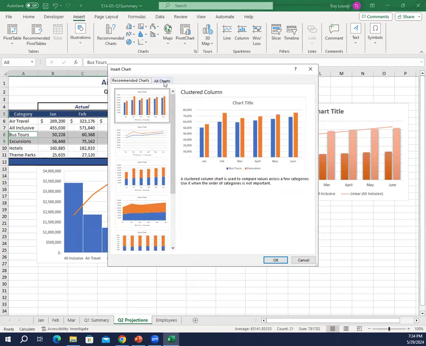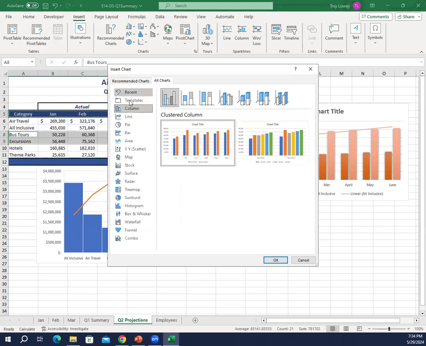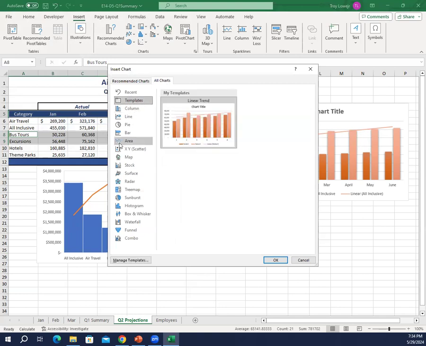And now our charts. If you go to Templates, your chart should be there. So go ahead and click on your template and hit OK.